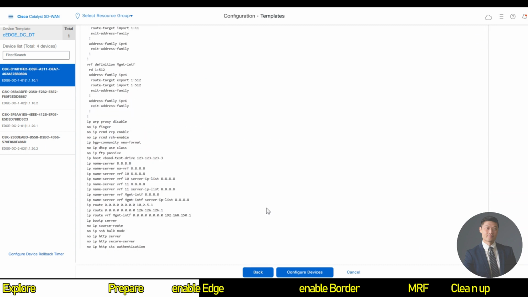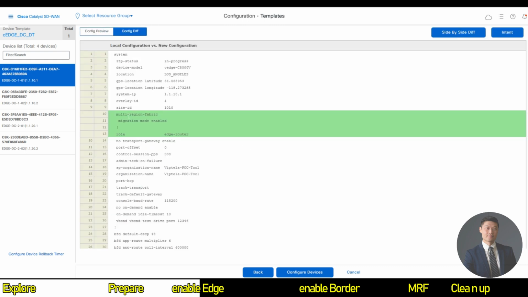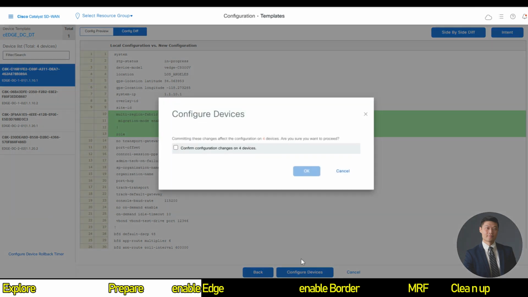We are going to find what's changed right here. Migration mode enabled. Role is the edge router. Let's click configure devices. Confirm.